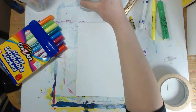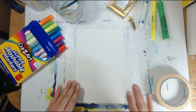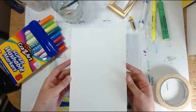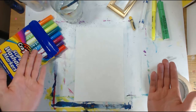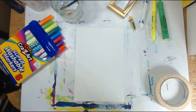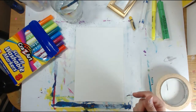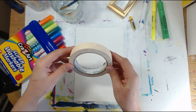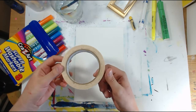You'll need some water and a paintbrush and some paper. I recommend watercolor paper like what I'm using, but if you don't have watercolor paper, you can try other thicker papers like cardstock or Bristol paper. And if all you have is regular printer paper or notebook paper, go ahead and use that. It will work as well. You'll need some masking tape to tape the edges of your paper down.